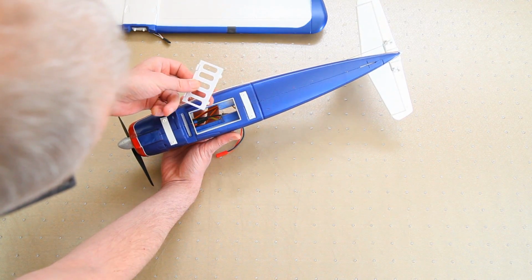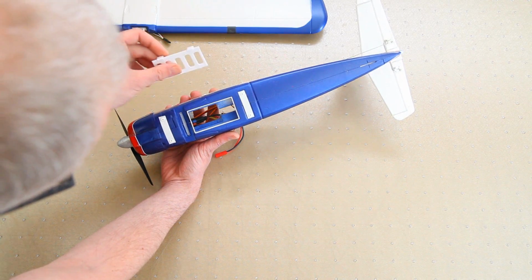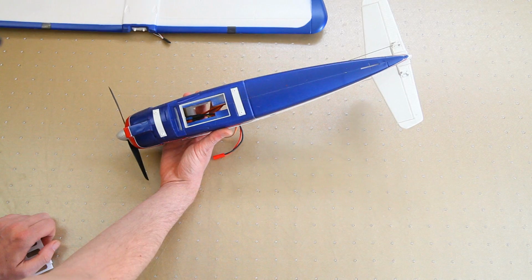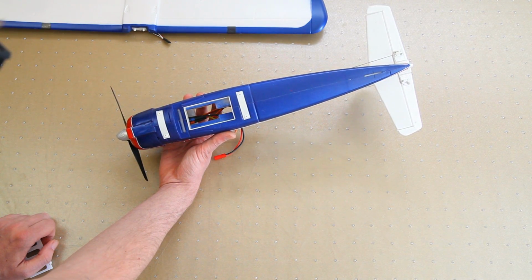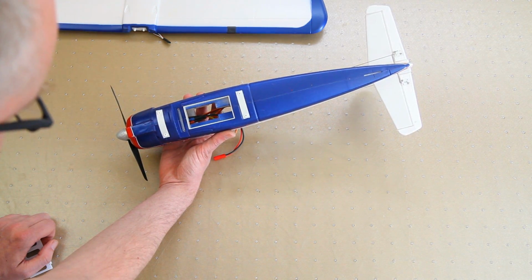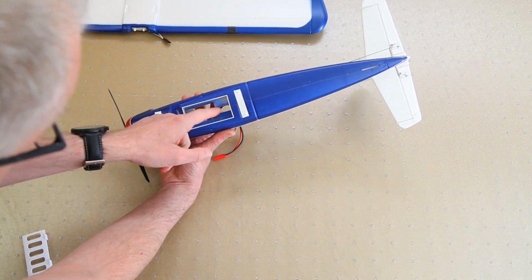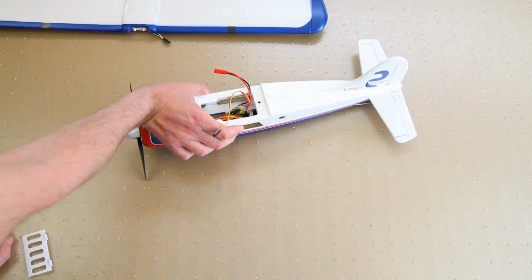And yeah, it slots in with these two tabs, and then you can secure them with these. So yeah, I've tried a few lipos I had from 450 to 850, and they all fit. If you use a larger lipo, which you could, you'd have to cut out a little of the foam on the inside here, but that should be doable.